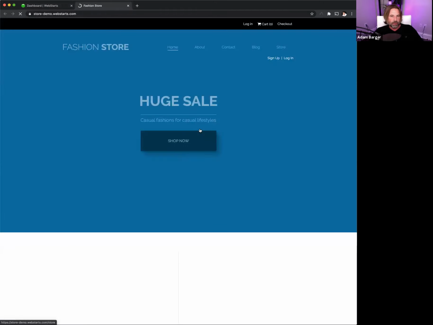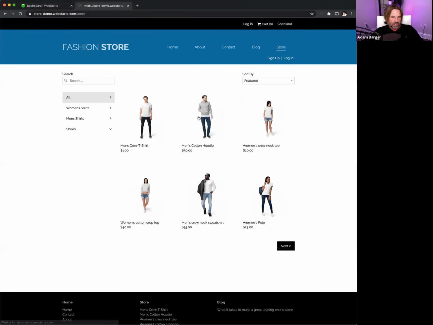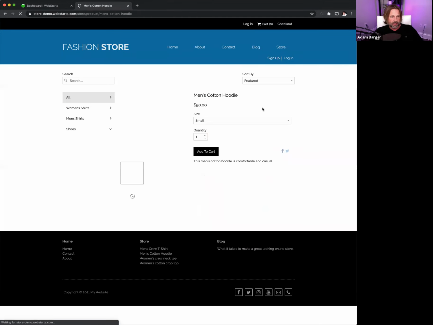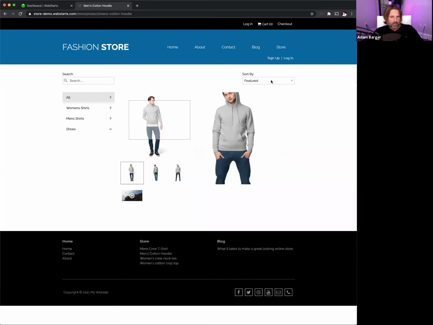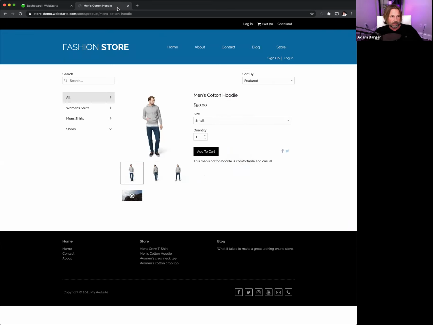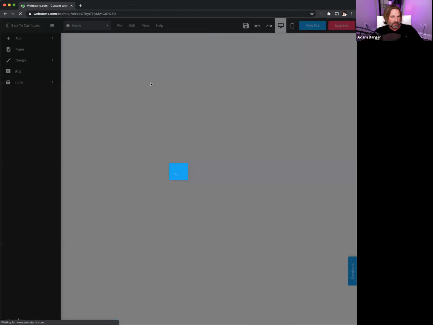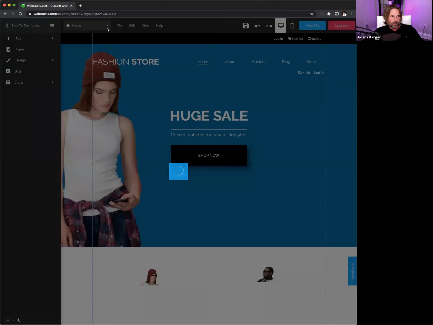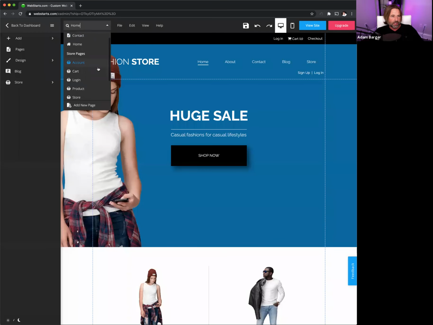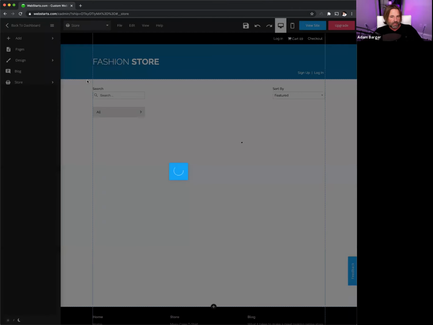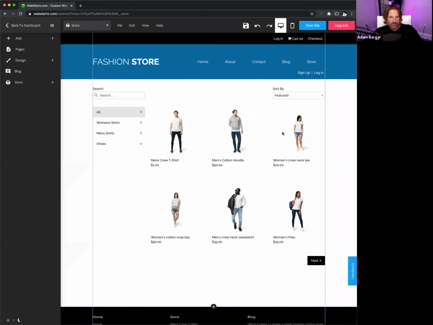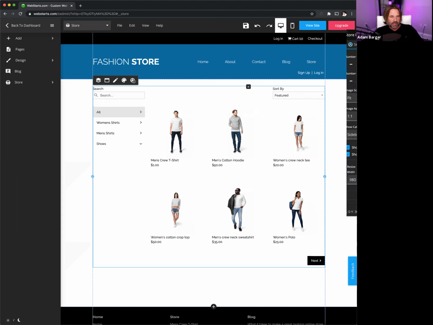So if I go to my site and I click on store, here I have my store page, and then this is called the product page. And you can see that I can change some of the appearance settings for that by clicking edit site and then selecting those pages from the drop down in the editor view. So for example, I had the store page. That's where I had all of these photos of the different products that I'm selling. And I can click on that store page widget and I can click on settings.